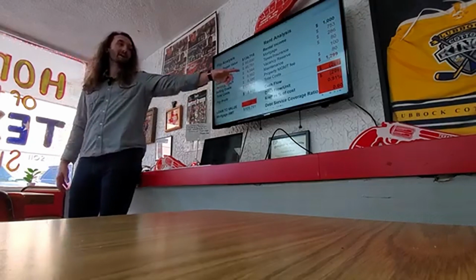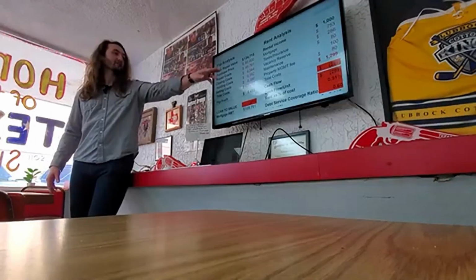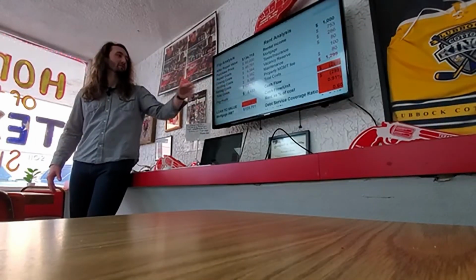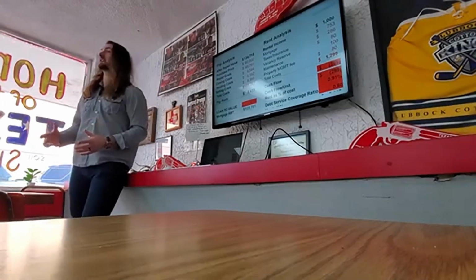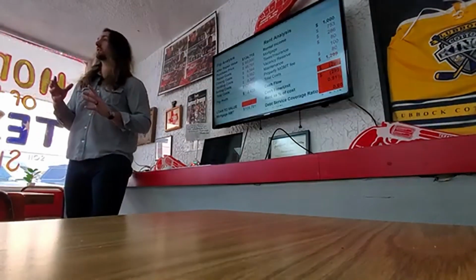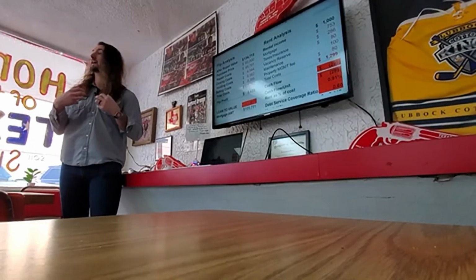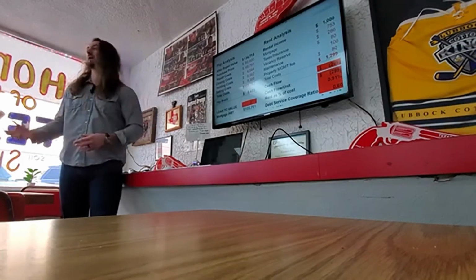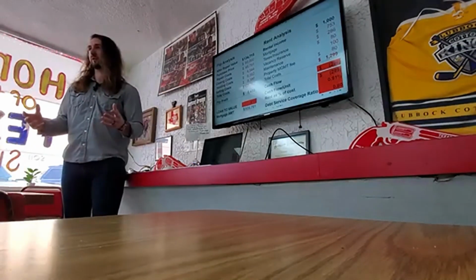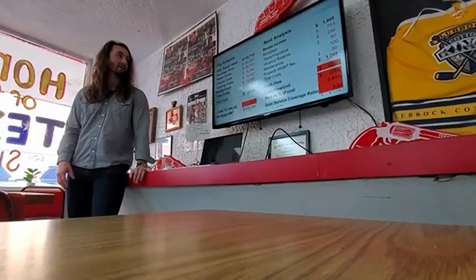And so mine shows negative cash flow of 300, flip profit of 5,400. So if I'm looking at this one, I'm going to say, okay, what can we do to make this deal work as a flip? Because it's closer. It's really close to being a good deal with my calculator as a flip. But on the rental, it'd probably take a lot of movement just to make it a good rental. So that's probably how I would analyze this.